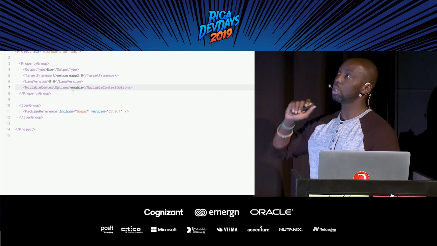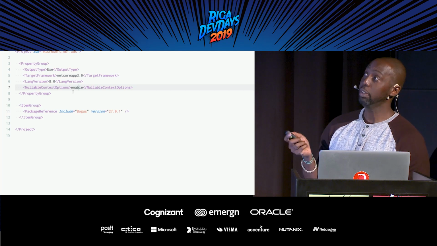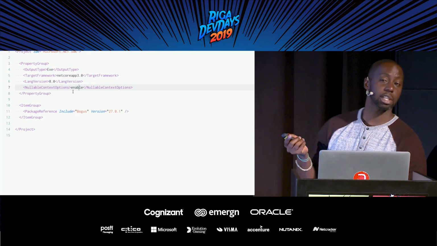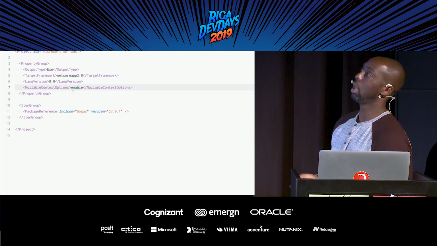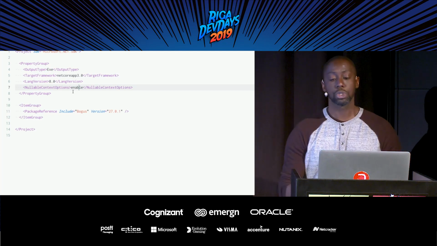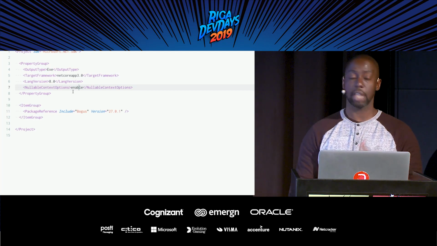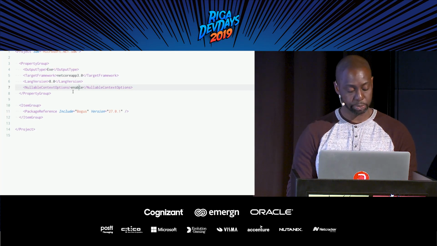Now, I'm actually using preview 5 of .NET Core. In the next preview, this is going to change from nullable context options to just nullable, because that's so much easier to remember for most people. But for the preview that I'm using right now, this is how you turn it on. So now it's going to look at all of the types inside my project and try to figure that out.